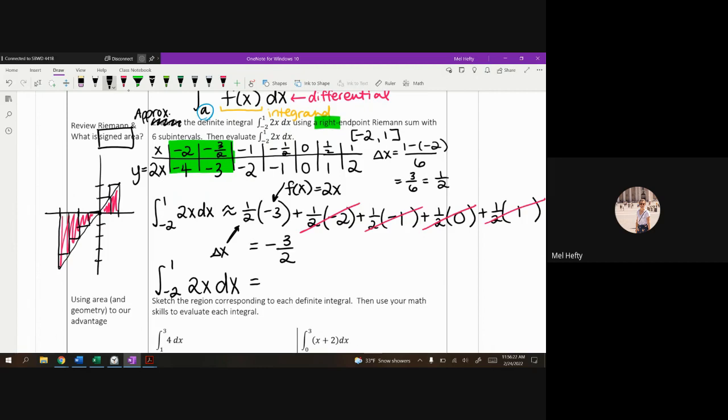So my first question, what is the area of a triangle, by the way? 1/2 base times height. So let's do it for these two triangles. I'm going to use the base along the x-axis. So for this one that's under the x-axis, I'm going to do 1/2 times 2 times, how tall is he? 4. And since that guy's under the x-axis, I'm going to add a negative sign.